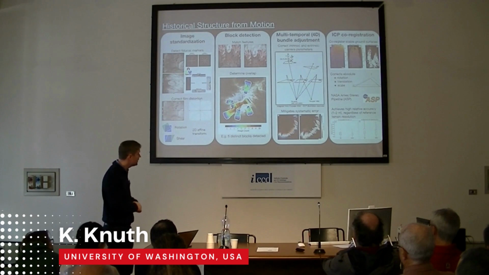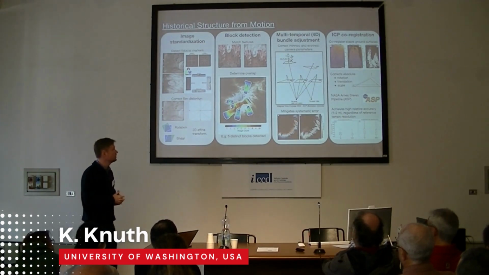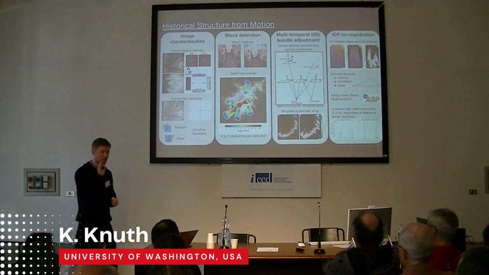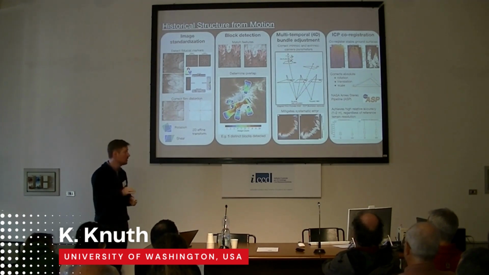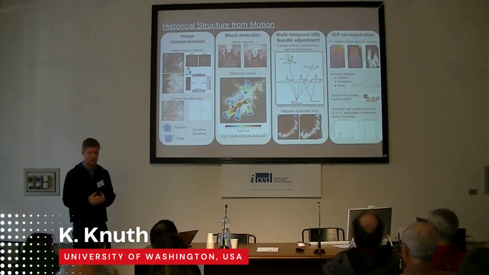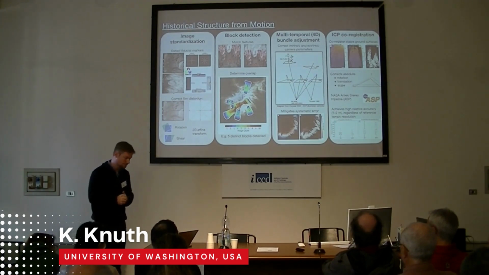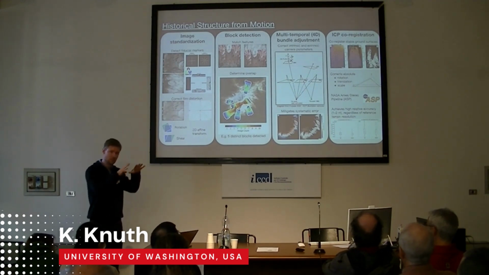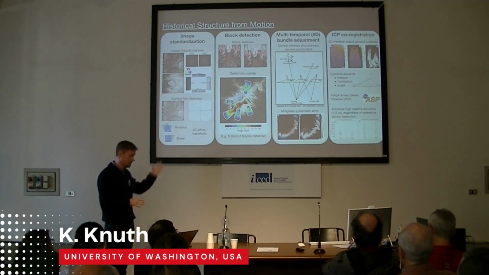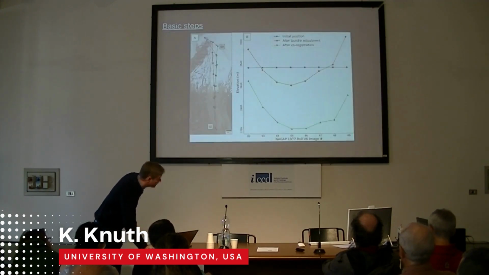Another nice advantage of this approach is that you're not limited really to the resolution of your reference DM. So it doesn't have to be a super high resolution reference DM where you're picking your GCPs from. You can use things like the Copernicus DM, which is from the synthetic aperture radar TanDEM-X. It's at 30-meter resolution, and because you're finding a best fit solution between your dense historical point cloud and the reference DM, it puts it in the right place. And I'll have another figure to talk about that.